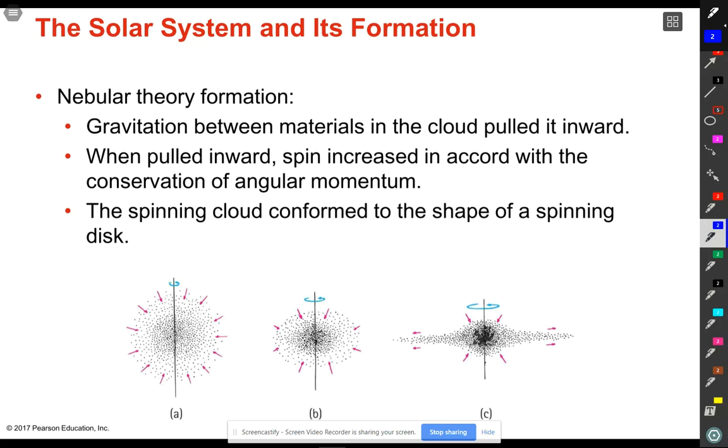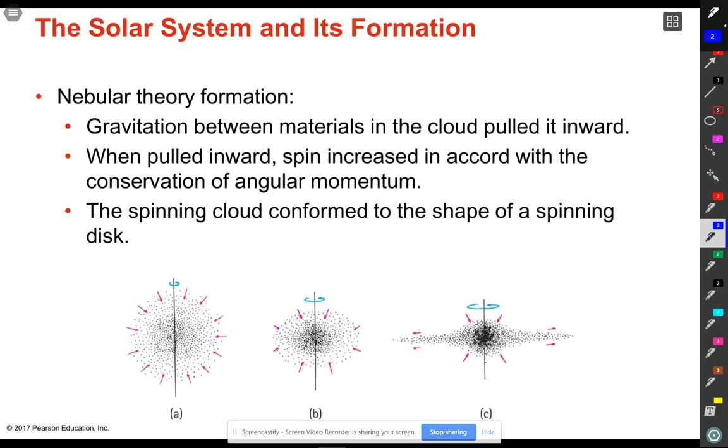So that flatness is believed to have come because our universe would randomly have just an average of rotation. And if something's rotating, if you're spinning around like this and you pull your hands in, what happens? You go faster.